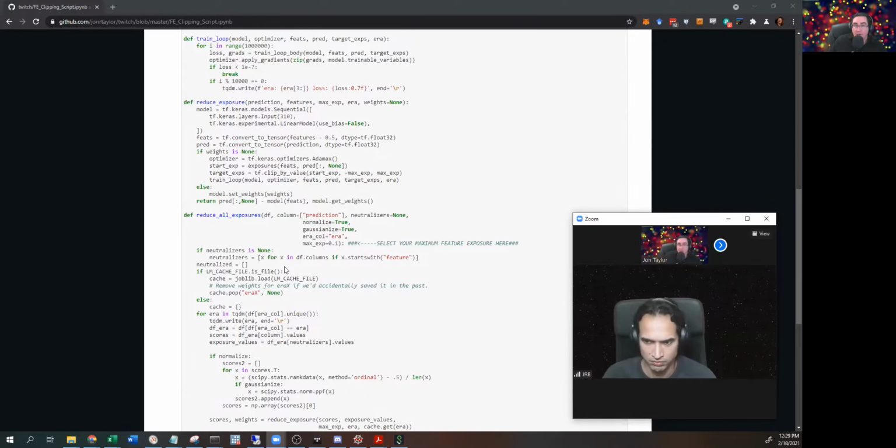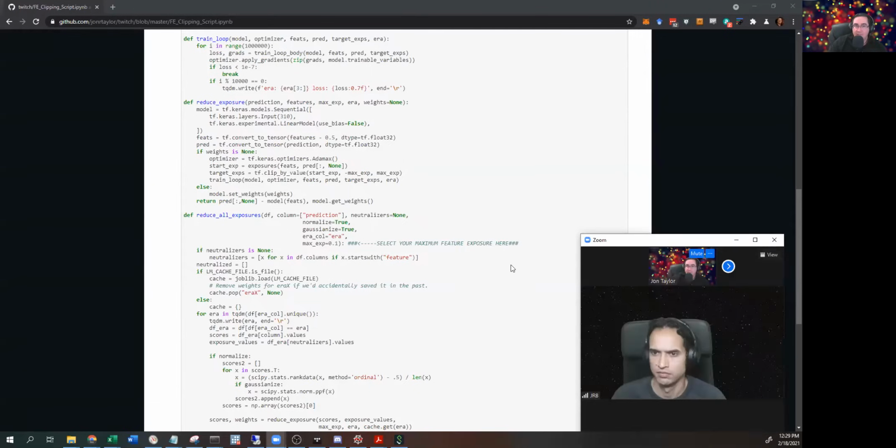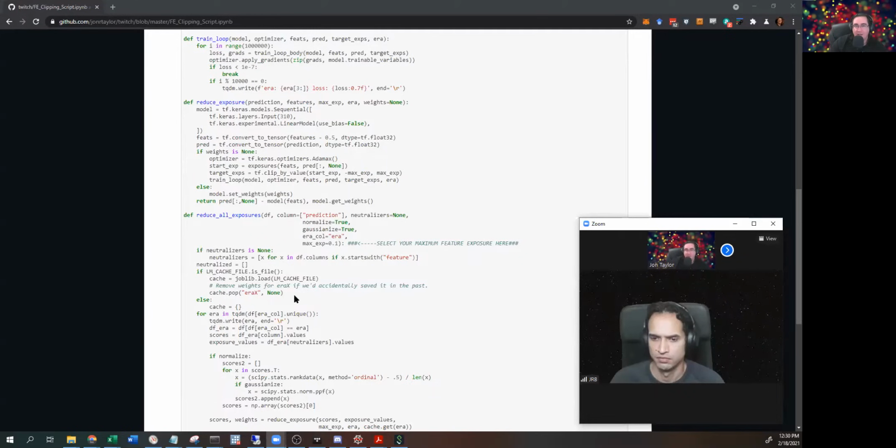So yeah, what it's going to do is neutralize to the exposure threshold you choose, save the coefficients in the job.lib file, and move to the next one. In a week, when you call up this file again, that's what's going to happen. It's going to look in the job.lib file: are the coefficients stored? Yes. Okay. We don't need to solve it. Let's move to the next one. Oh, here's a new one. Let's find that solution to get the feature exposure correct and move on. So that's what's happening. And also, it's not saving era X. This was added fairly late in the process, but it's one that we found and fixed. So it will not save era X because every week that needs to be done fresh.